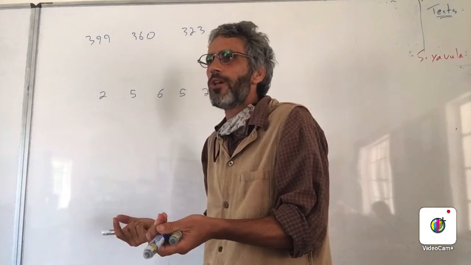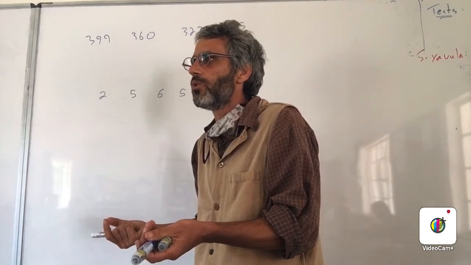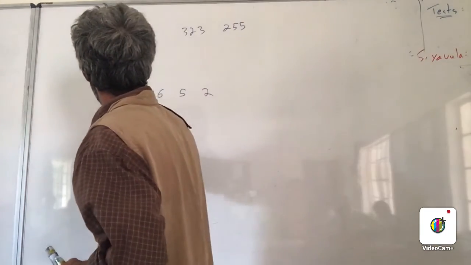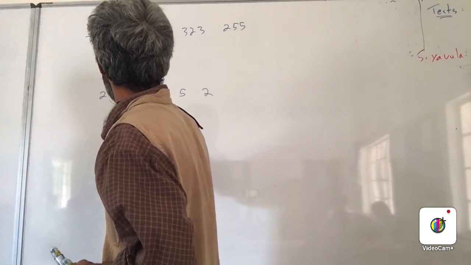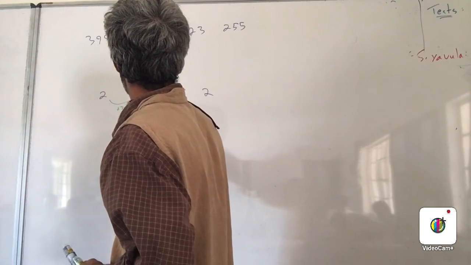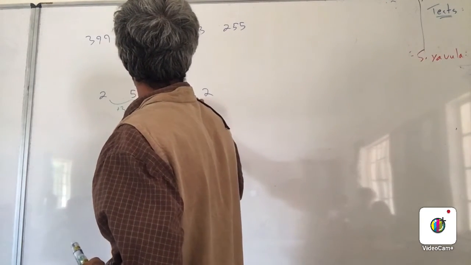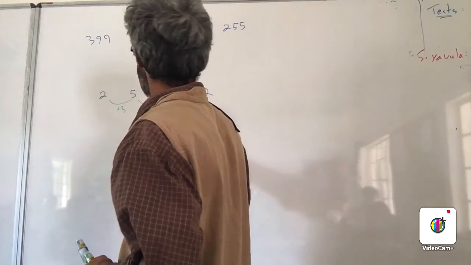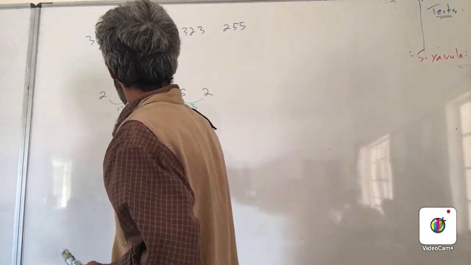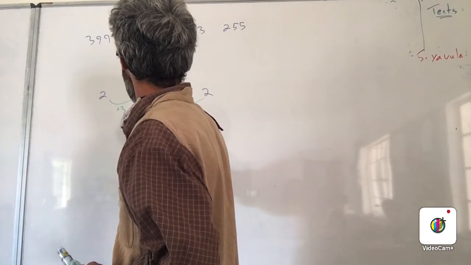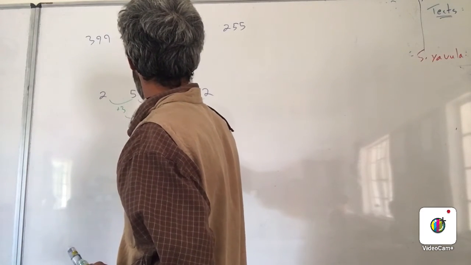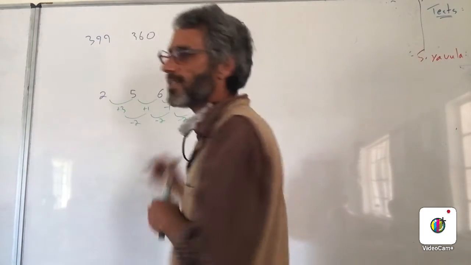How do we show that a sequence is quadratic? What do we have to do? Difference of the difference. So what's the difference here? Plus 3. Difference here? Plus 1. Here, minus 1. Here, minus 3. If you do the difference of the difference, this is going to be minus 2, negative 2, negative 2. So you can see it is quadratic.